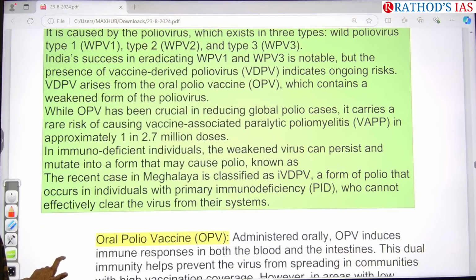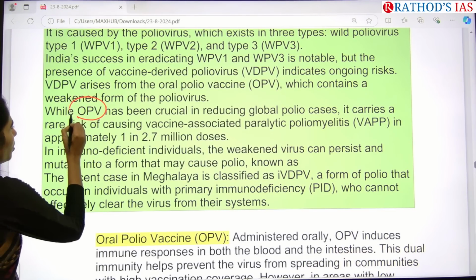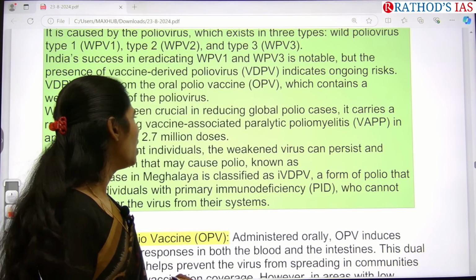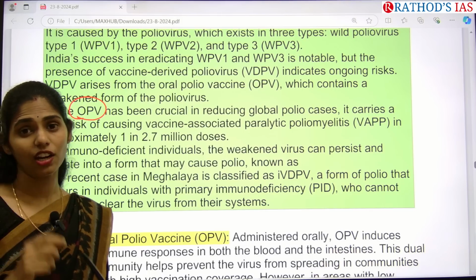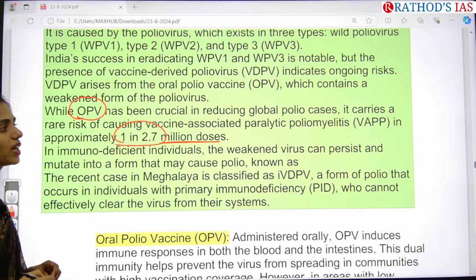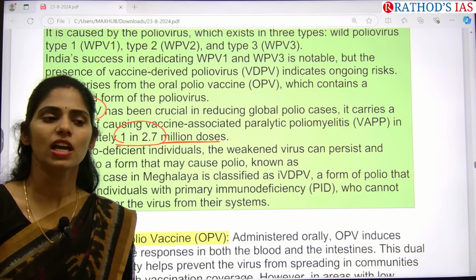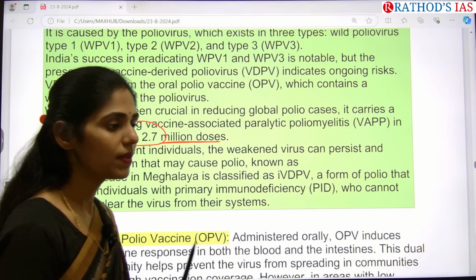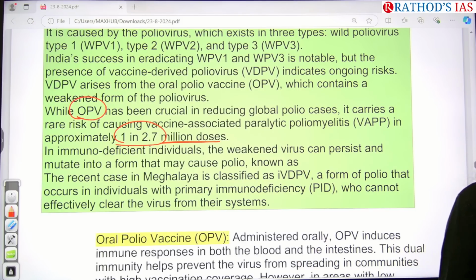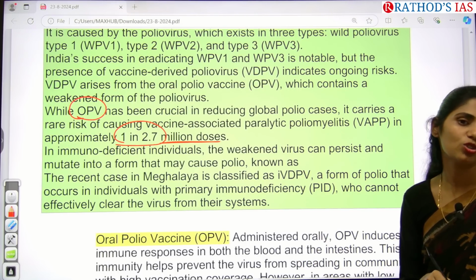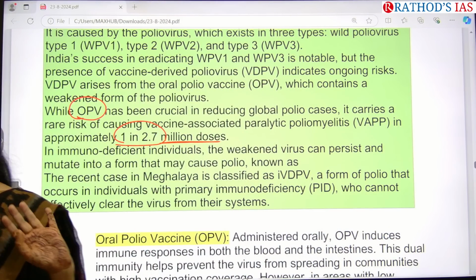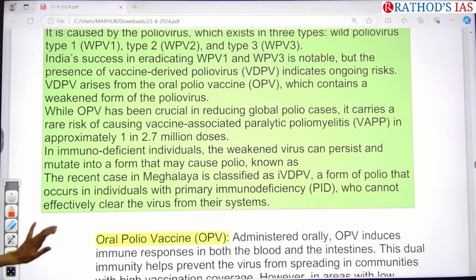Okay. So while taking this oral polio vaccine, why are we taking this? To reduce the cases of polio, but unfortunately we got this vaccine-derived polio disease. Approximately 1 in 2.7 million doses, we can expect this kind of disease, because each and every person will not have the same immune system or same enzymes or same activation or same working phenomena of our body. You will come to know about the differences regarding the enzymes, chromosomes, everything in your anthropology. Okay, so that is the thing which is mainly said here.